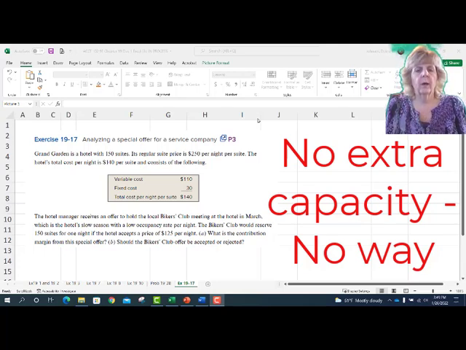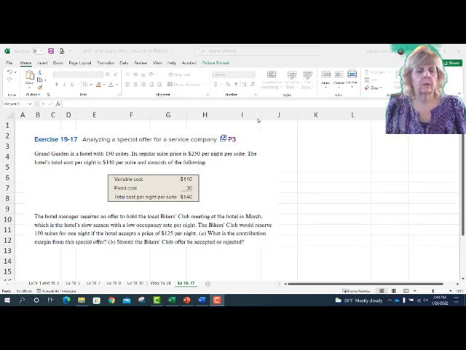So this comes up when activity is maybe at a lull or in the off seasons for companies that are seasonally based. And what you're going to see is if we consider just the gap price or the gap cost, we would have said goodbye to a profitable order that's occurring during a low time of the season. So let's read it together and talk about solving it using these variable costing principles that we've spent the past hour plus talking about. Grand Garden is a hotel with 150 suites.